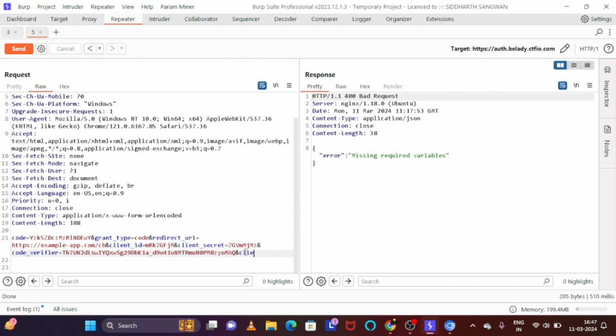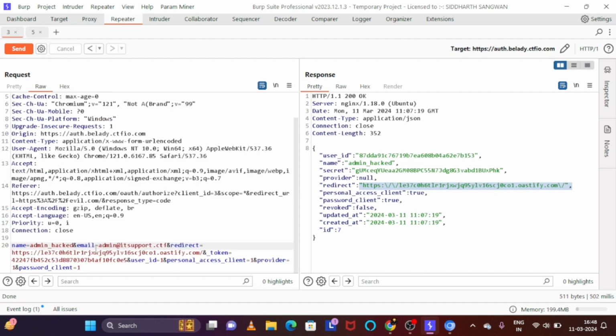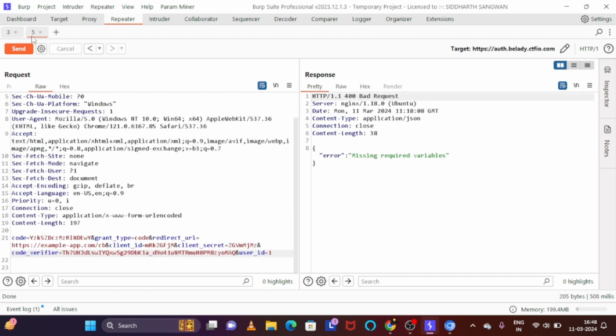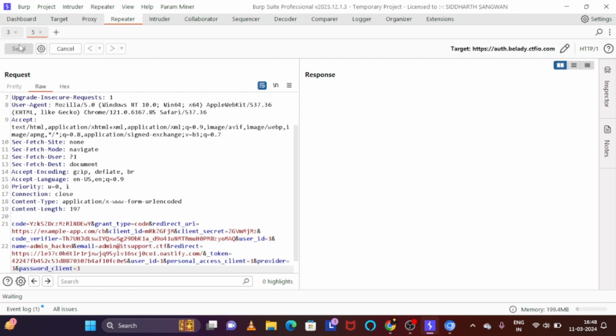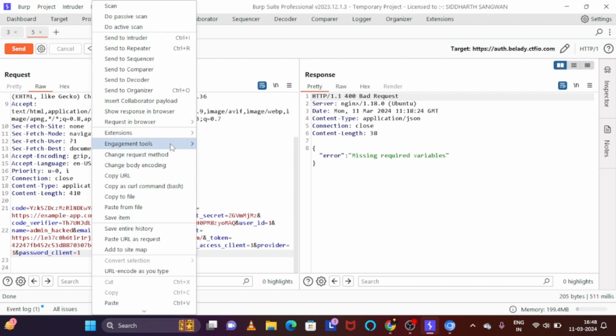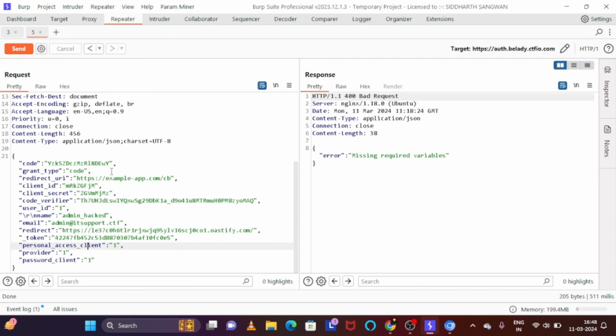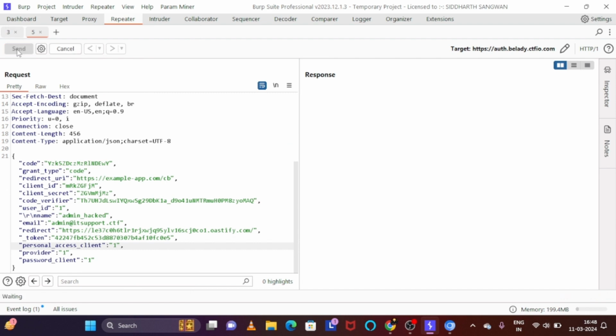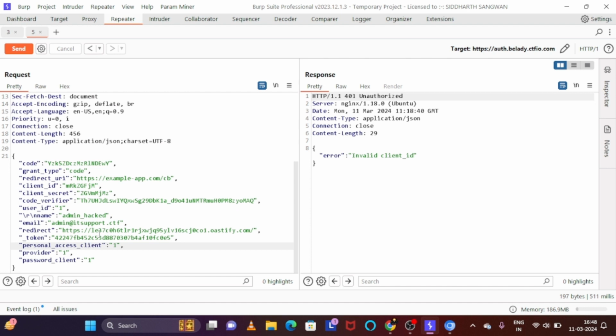So if I just add user ID 1, okay, can I pick up the parameters from here and put them here? It still says missing required variable. So if I change the content type to application/json, now it will say the client ID is invalid.